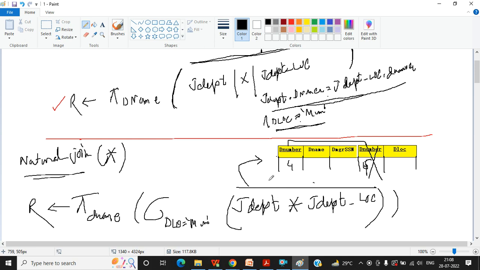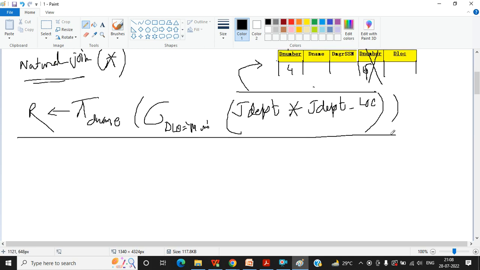The other process is you can always perform something like this: JEMP, JDEPT, and under this star you use the term DNO, comma D number.